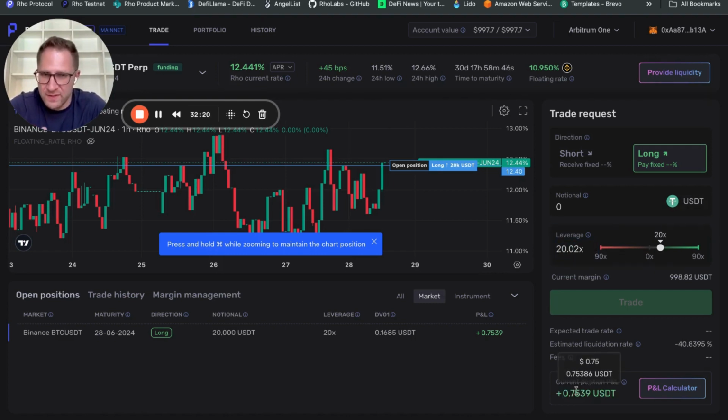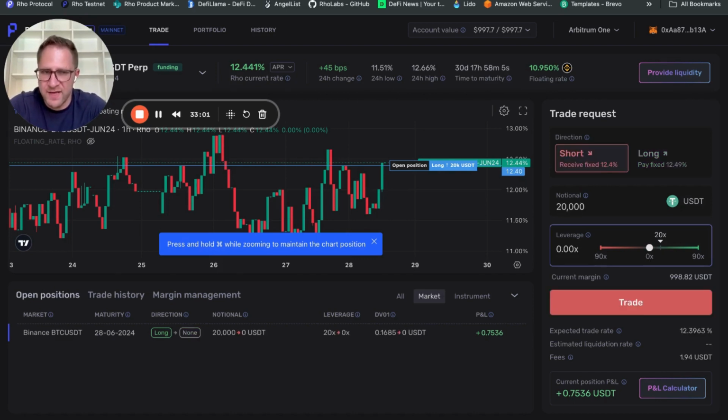Notice, by the way, that our current P&L has just moved, and it moves with every trade on the market, right? The move was not very significant, and here we go, it moved again. So every time either the floating rate or this raw current rate moves, your P&L is getting adjusted, which is very important because we always want to understand what your actual position is. If you try to close this position now, what is the actual value of collateral that you have? The value of your collateral, the value of your margin, always includes your initial deposit plus or minus the accumulated P&L.